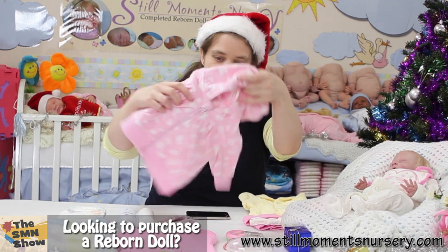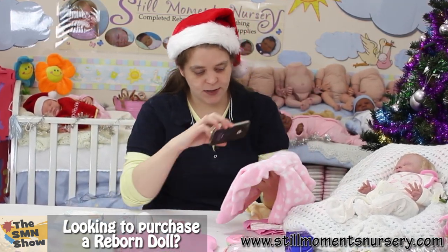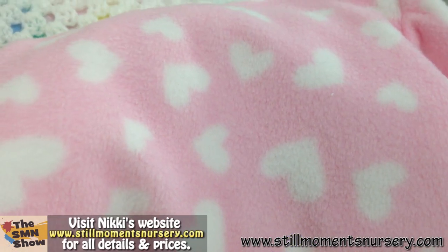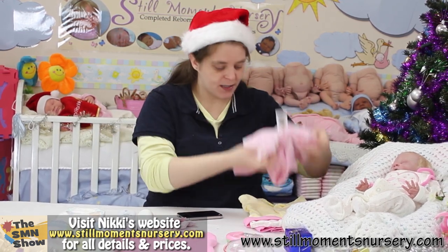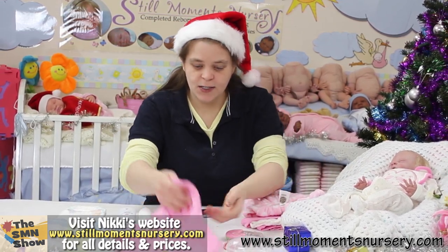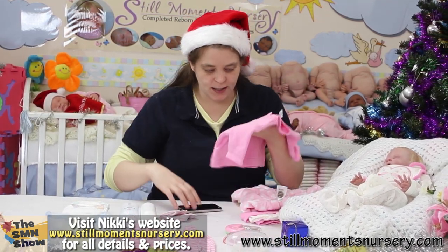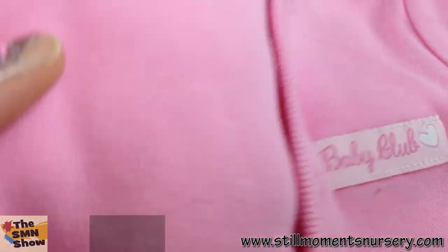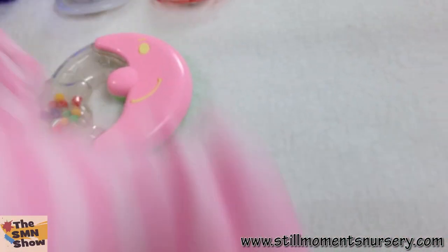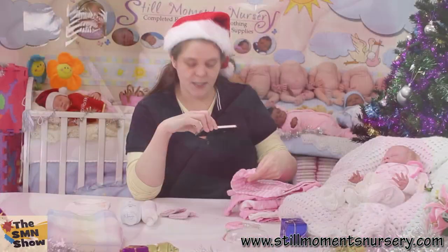She's also got a nice pink winter jacket with a hood and little love hearts on it, so her mum can put this with any outfit, which is really cute — it's a nice soft fabric. To go with the set there's a nice pink top with the little birdie or baby club bird on it, a nice soft pink. And then she's got little stripy pants to go with them, which are adorable and they've got little feet on them. So those are all of her little outfits.